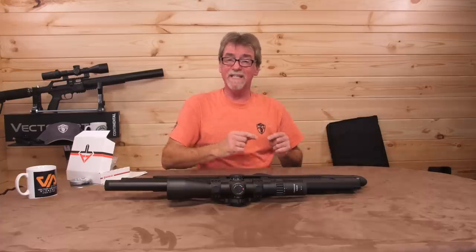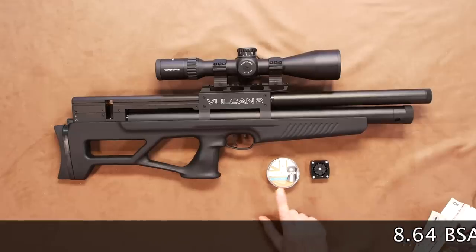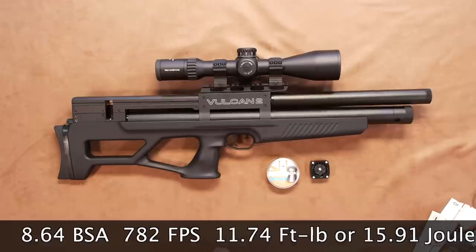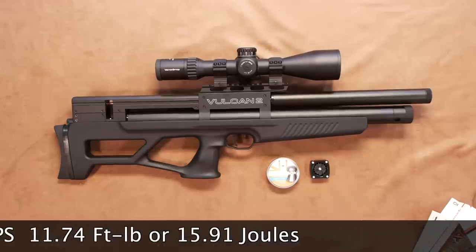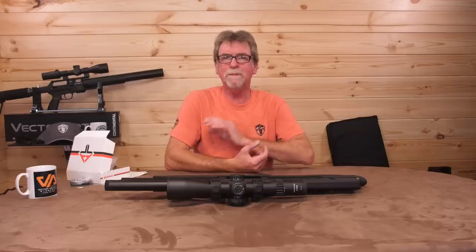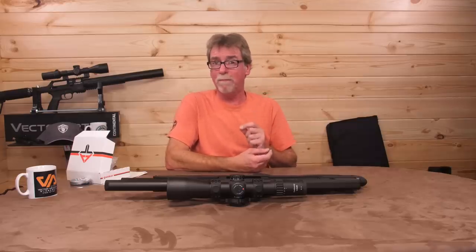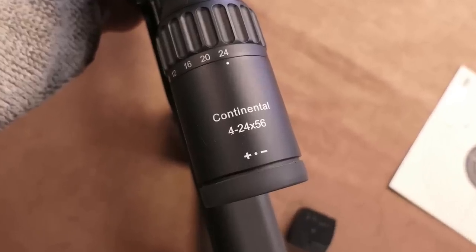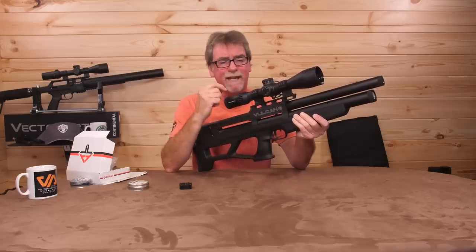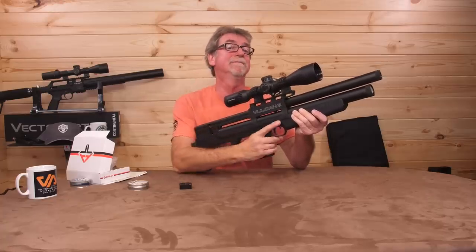Like I said, this is the sub 12 foot pound version, and over the chronograph using the 8.64 grain BSA Gold Stars, this saw 782 feet per second, which equates to 11.74 foot pounds or 15.91 joules, which is pretty perfectly set up for a sub 12 foot pound gun. With a decent scope on this, it's time to get out on the range to see if all this carefully built quality and engineering can prove itself over 40 metres in this case.